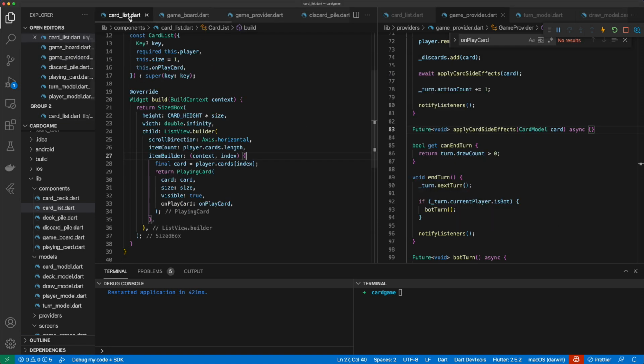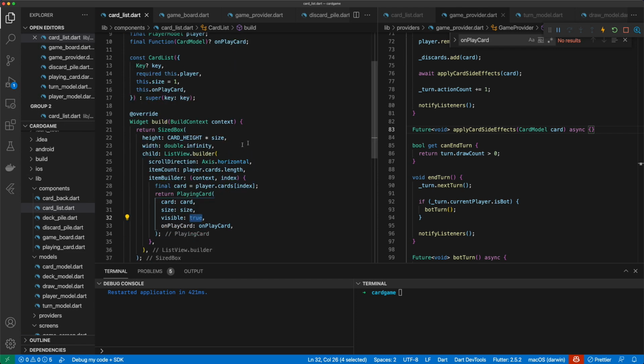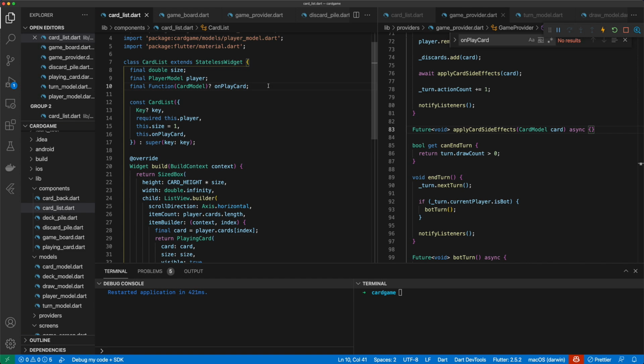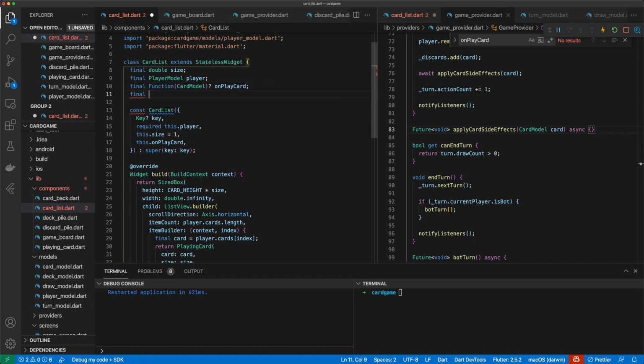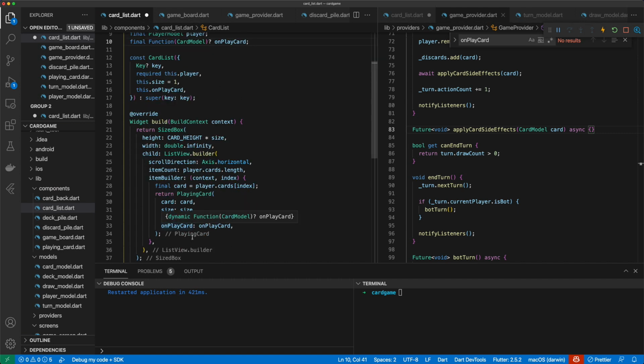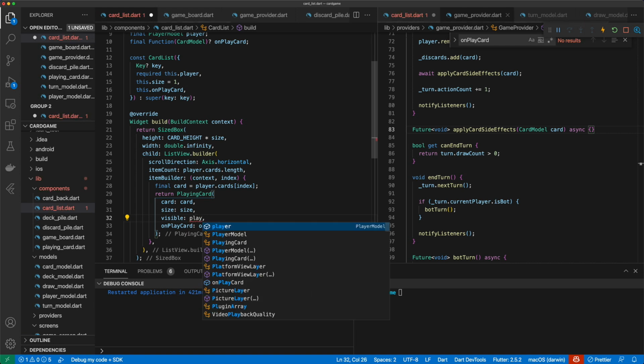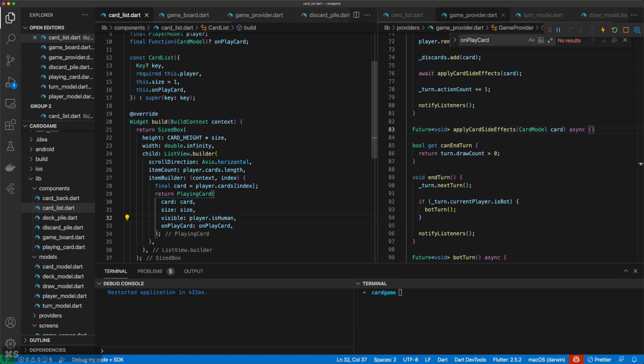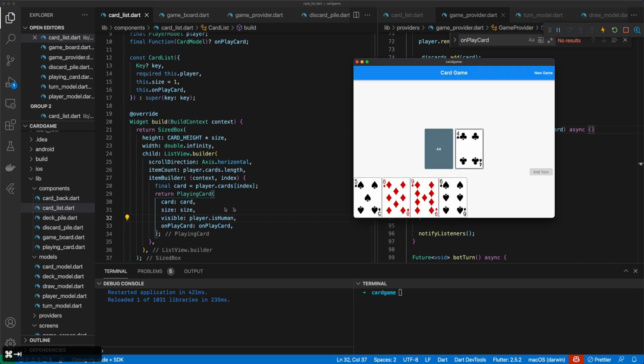So in our card list, we have the playing card here, and we have this visible. There's a couple ways we could do this. But I think the best way is to pass through a variable here. Actually, no, we can do this because we already know the player. So we can very easily just go player dot is human. Now this logic will fail if this became a multiplayer game and we need something that tracks that the player is the one operating the UI.